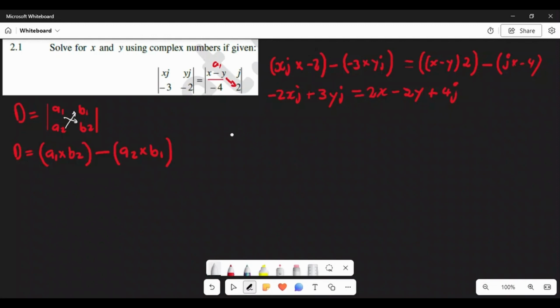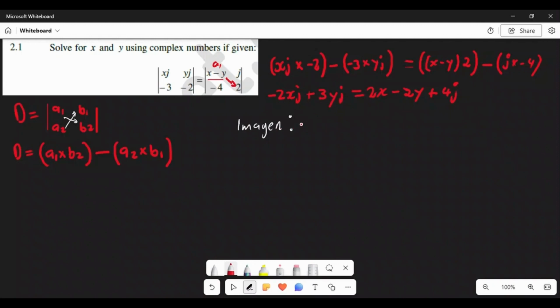You will group the imaginary numbers on their own and real numbers on their own. So let's start with imaginary numbers. I'm going to write "imaginary" here just to group them. Looking at the left hand side, which is this one here, any number that has j, you write it here under the group of imaginary numbers.